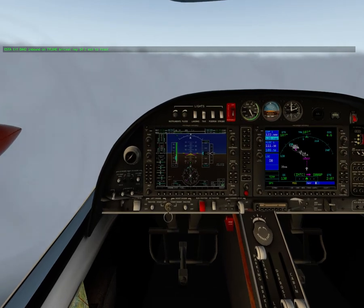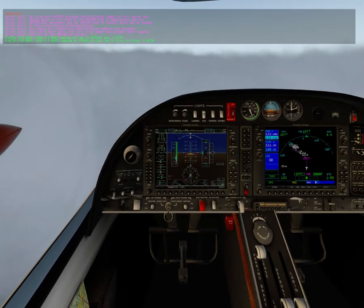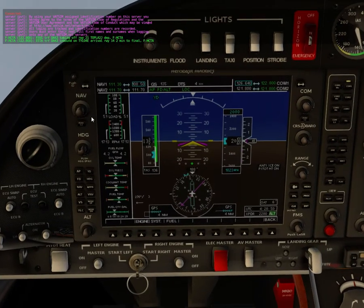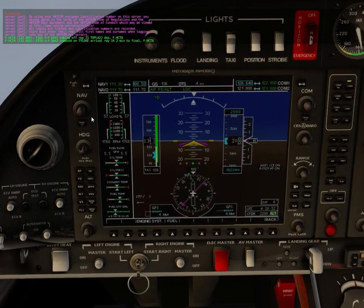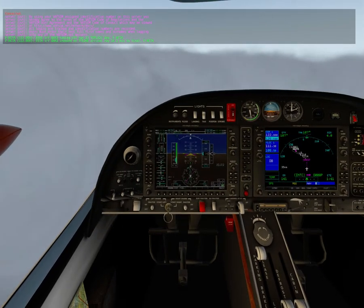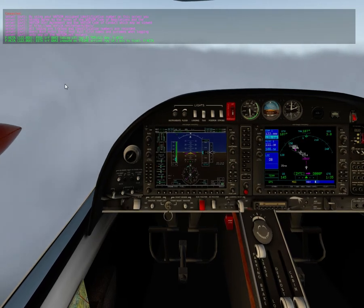Slowing down a bit, need to base it up to final. So we've done our announcement. I was a little sloppy. I should have kept it up speed wise. What happened is I went to the other screen and I went back and I was not in the correct squawk box.